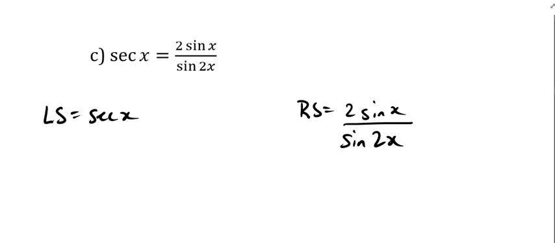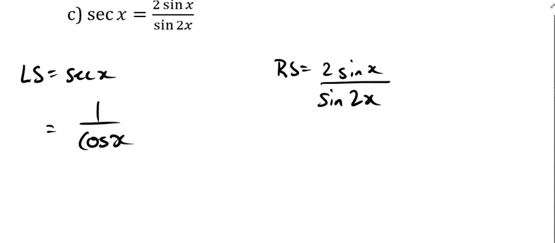Change the secant into one of our cofunctions. And then you were finished on the left side and you moved to the right? Very nice. And what do we do on the right side? I replace the sine 2x with the equation for it, so 2 sine theta cos theta. And why'd you do that? Because we need the cos in general. That's neat. We needed to get a cos on the bottom, and that'll do it for us.